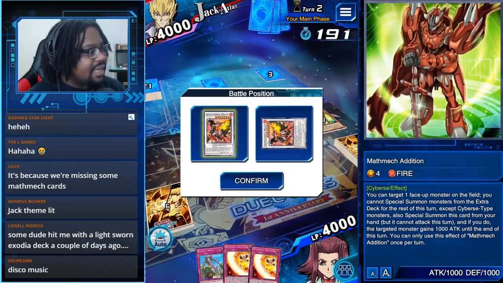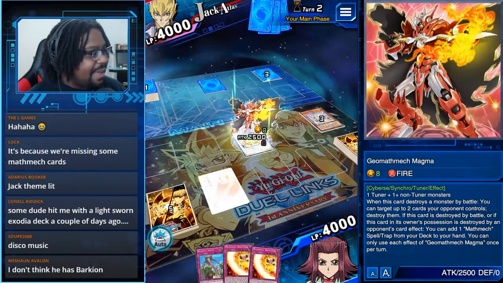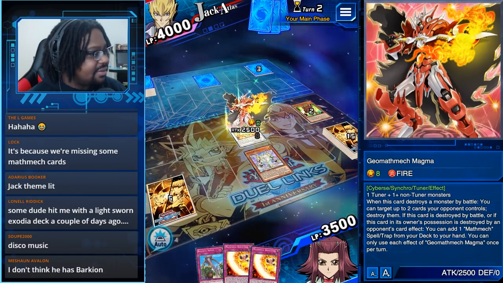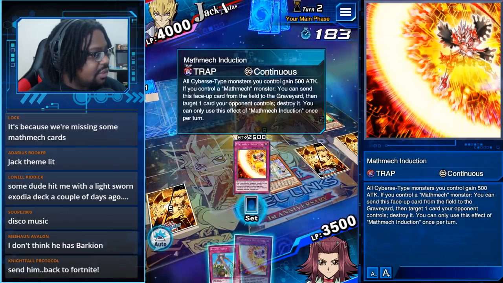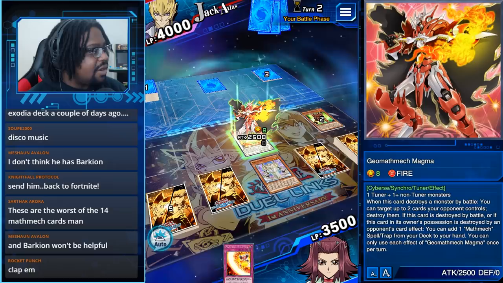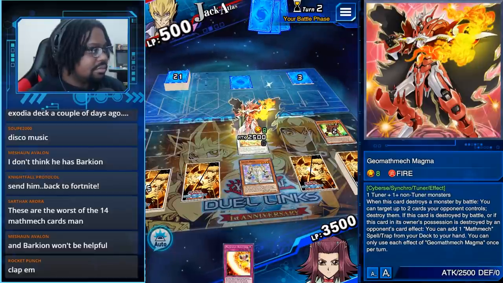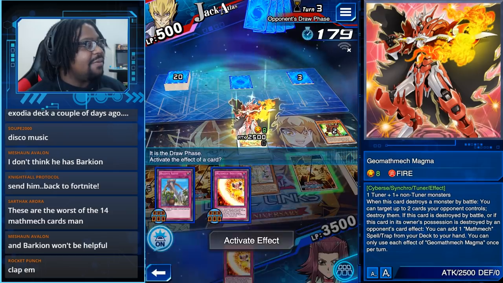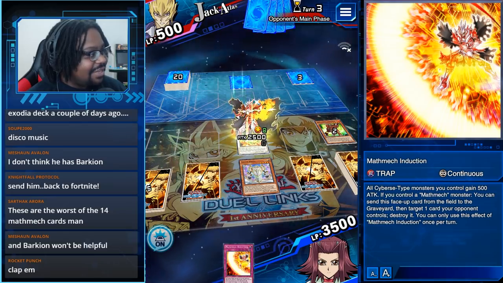And it's also funny, this thing is never destroyed. I think it's so funny, people do not pop this thing by battle at all. Not even by any means. No one's hitting this guy by battle. Once per turn. I'm coming over there, boy. All right, let's do it. If stuff gets really scary, I can use Ballista Squad, but I do have my Mathematic Induction.